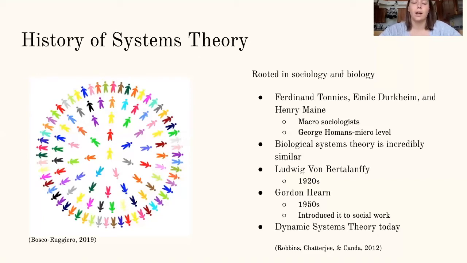So our textbook that we've been using this semester describes systems theory as an all-encompassing 5 different theories: structural functionalism, dynamic systems theory, deep ecology, ecofeminism, and the ecological perspective. But today we're just going to be focusing more on dynamic systems theory, or what we may also know as general systems theory.